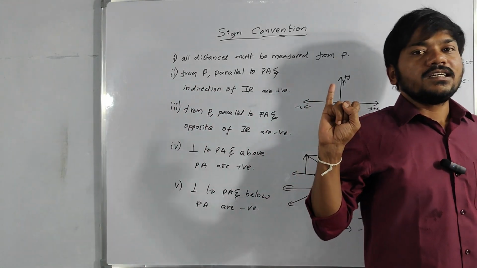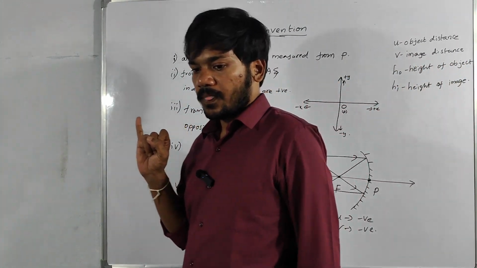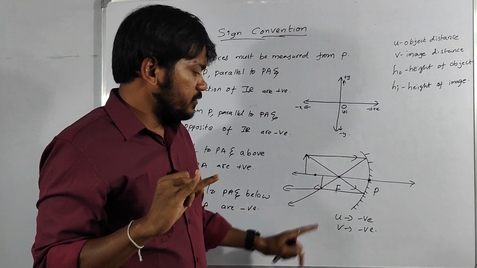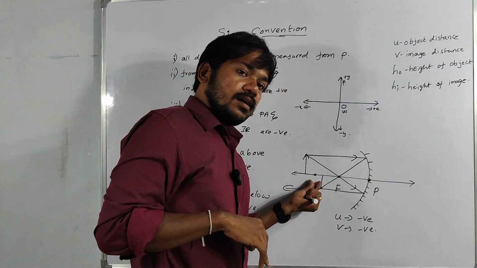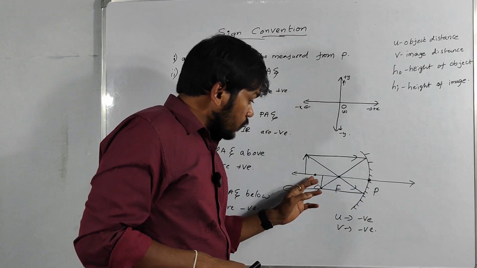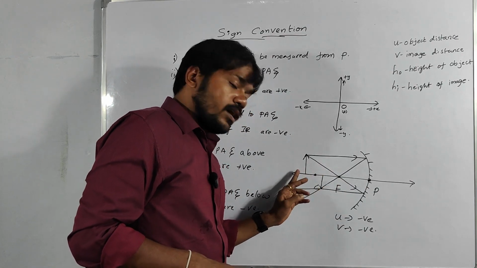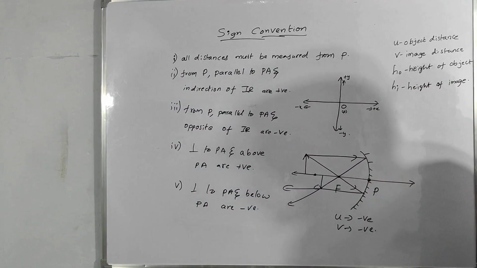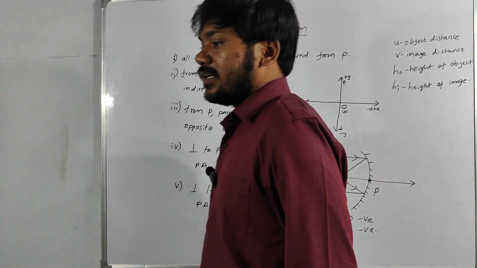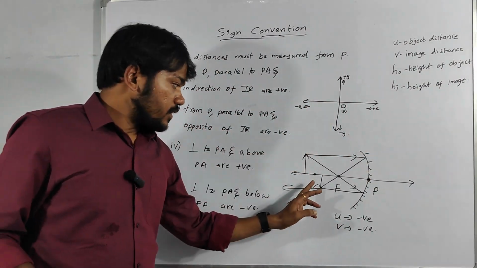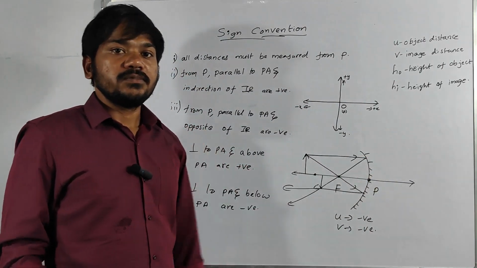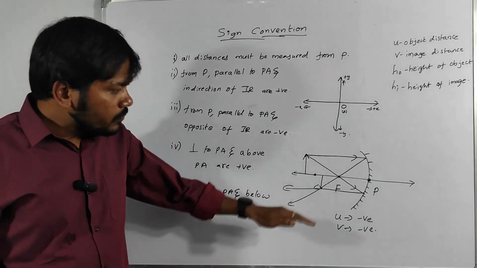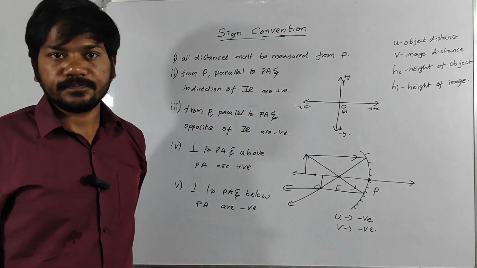What can be those cases? The first case of image formation due to a concave mirror. Second case, where the object is beyond C and the image is formed between C and F. The third case, object on C, image is formed at C. Fourth case, object is between C and F and the image is formed beyond C. And fifth case, object at focus, image is formed somewhere at infinity. But in the sixth case, the image will be in the same orientation as the object. Obviously HI will be positive there. Clear with this, no? Because it is along the positive y.